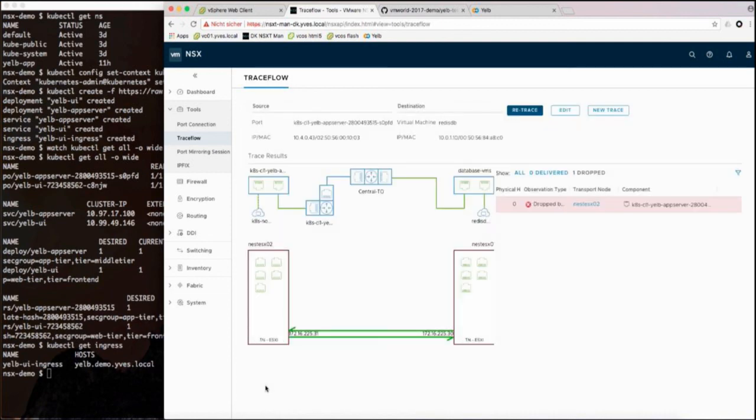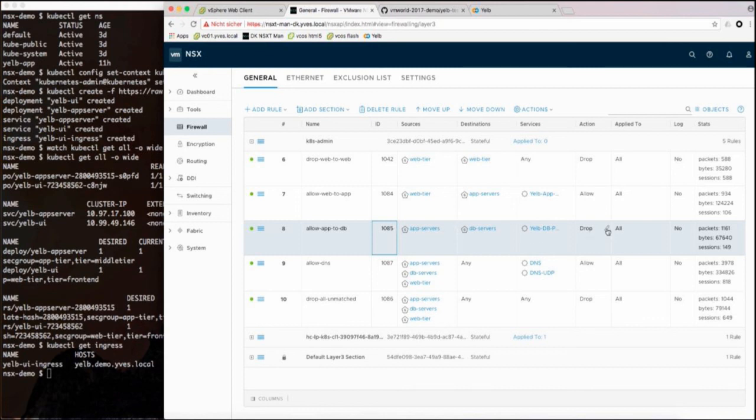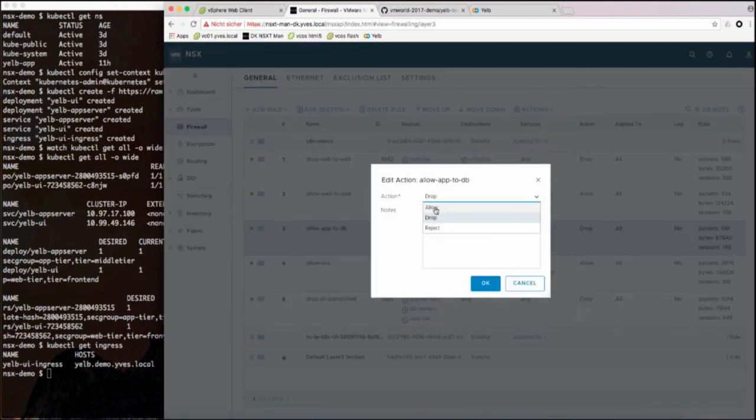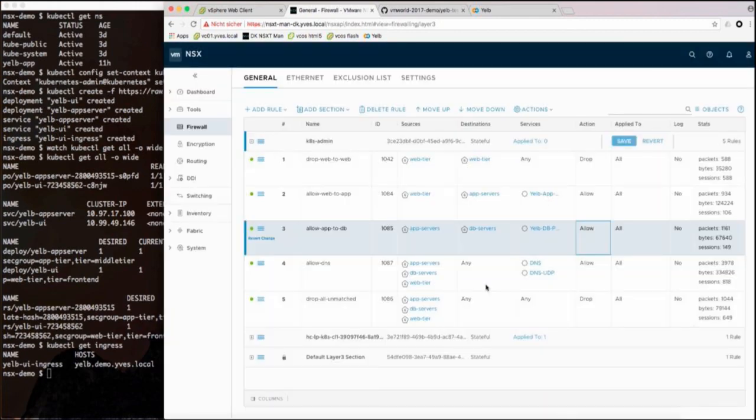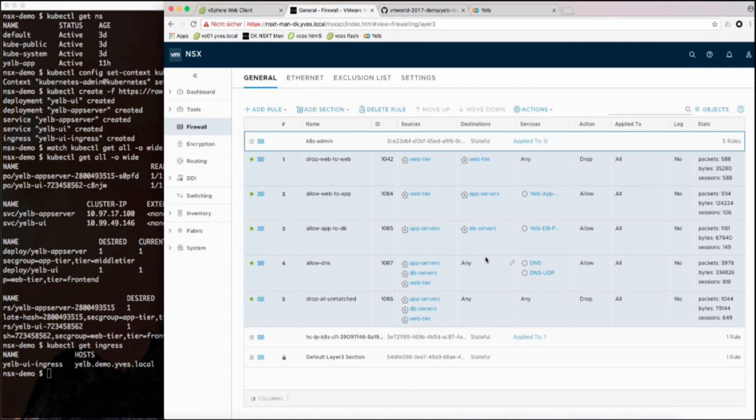And you see on the left everything that was traversed, but the first one is already dropping, which is my firewall rule, okay? So I know it's now rule 1085, which is the problem. I can go into my rule set, and indeed it's 1085. I could change that to allow, and then it's allowed again. Okay? And then guess what? If you go to the app, you will see that it works again.